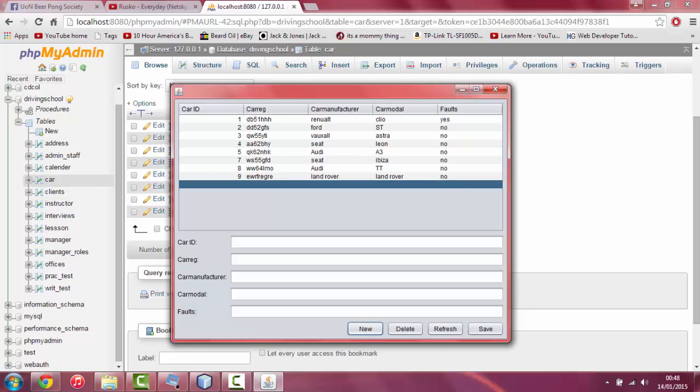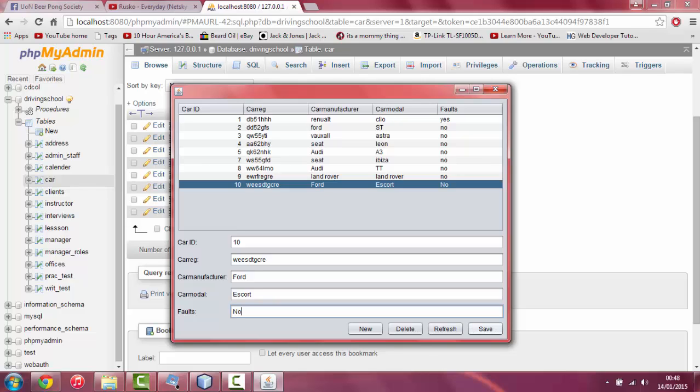and then we type 10, Ford Escort. And then, as you can see, it has populated the 10th column.